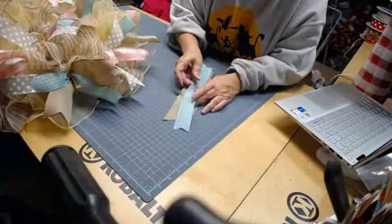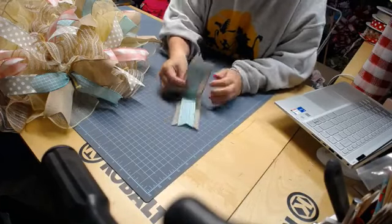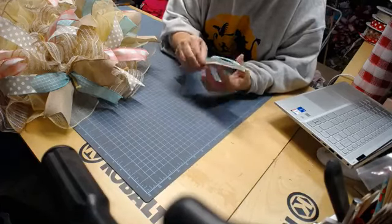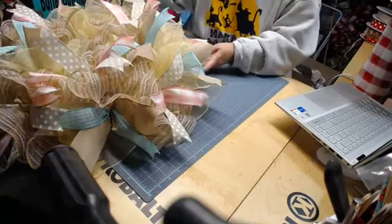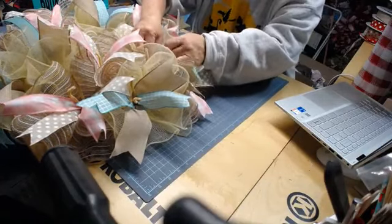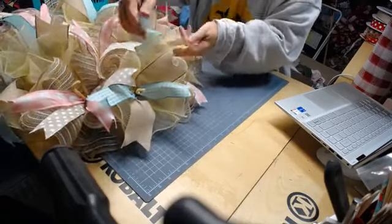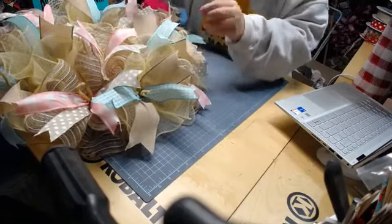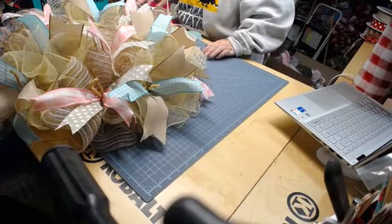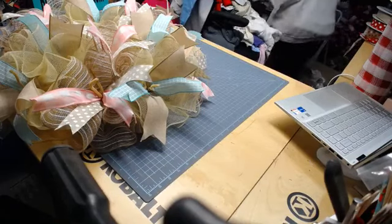So, let's get our last one in here. It's going to go right here. I'm just pushing it down in there, giving it a couple twists, and spreading them apart. Now let me see if I can put my hands on my snips or wire cutters really quick, and I'll show you how to snip those off.